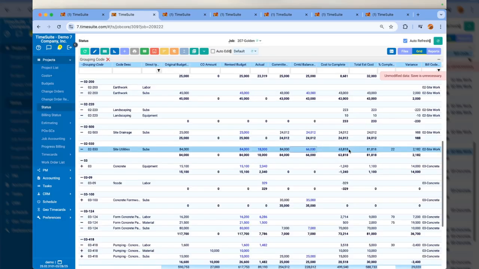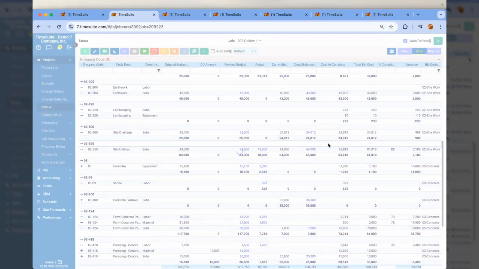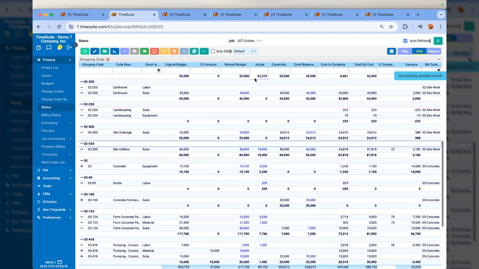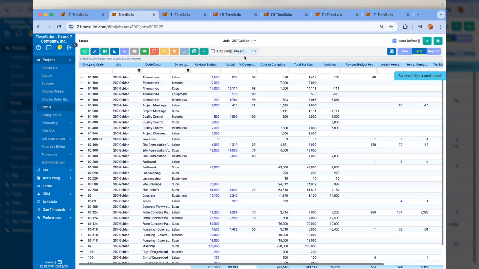Okay, so here we have a cost to complete, and I can change that. I can say, okay, we have 66,000 left in commitments, and let's say that's the total. So the total is going to be 84 after that. Maybe we've got an extra couple thousand, so we'll say $86,000. Or I can say it's 22% complete. So those are the three data points you can use on your projections. You click off the row to save the data, and then another concept is you can project based on hours.